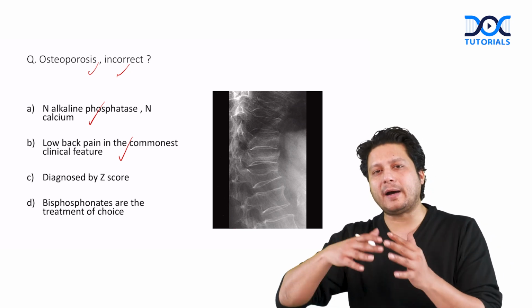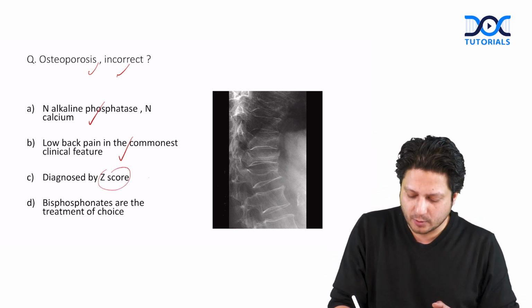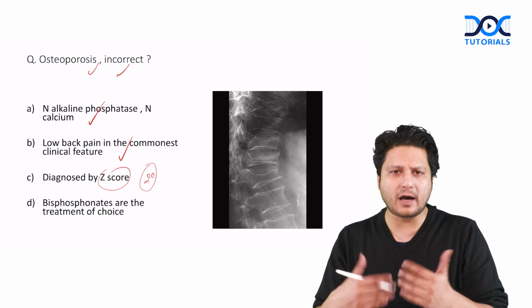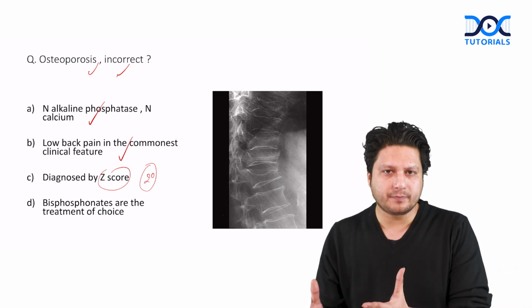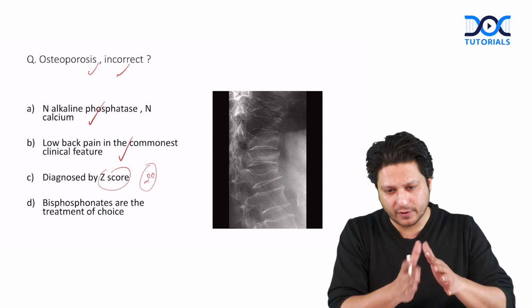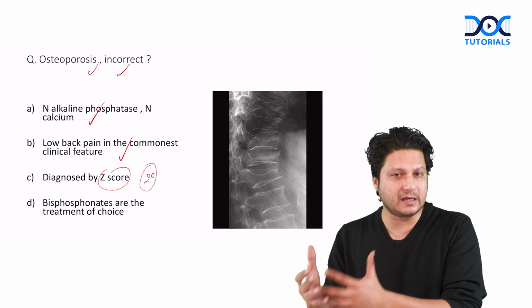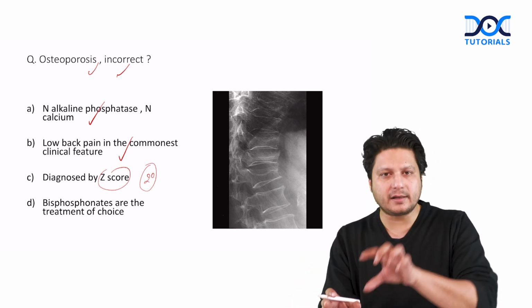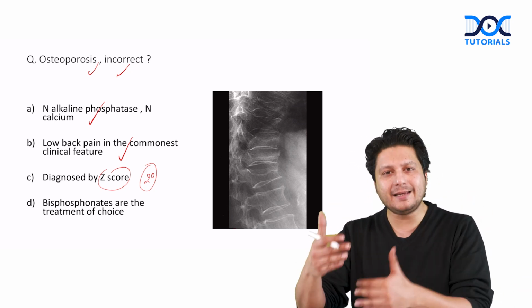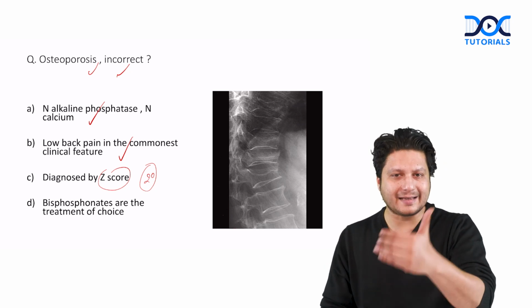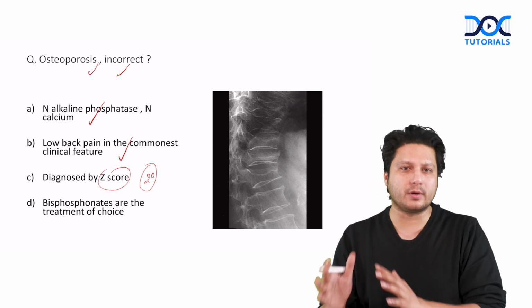Then is it diagnosed by Z-score? Osteoporosis is diagnosed by T-score. It is the secondary osteoporosis which is diagnosed by Z-score. We have discussed it thoroughly in our lectures, how Z-score is different from T-score and what is the reason why Z-score is being implemented, so that you can identify who is the person who is suffering from primary senile osteoporosis and who is the person who is suffering from any secondary osteoporosis. That means there is a pre-existing cause which is leading to this osteoporosis. All right. So for that secondary osteoporosis, Z-score is required.